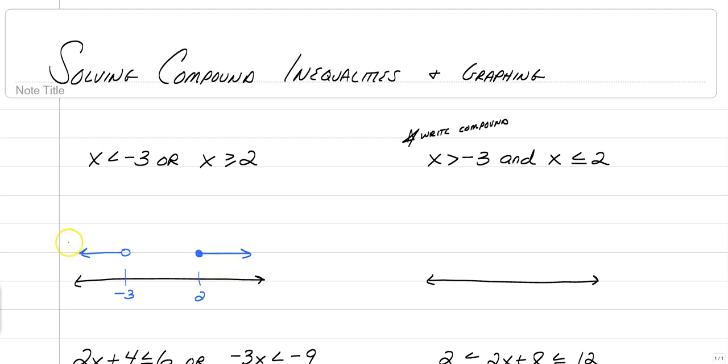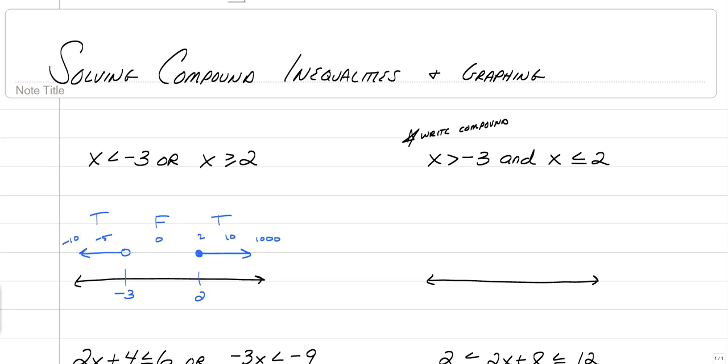How about -10? Yep, that works. How about -5? That works. How about 0? No, that doesn't work. How about 2? Yep, that works. How about 10? How about 1,000? Anything except for the numbers in between -3 and 2 would work. So there are a lot more options. -5 million is true for this or statement. The only time it's false is when it's not on the line.